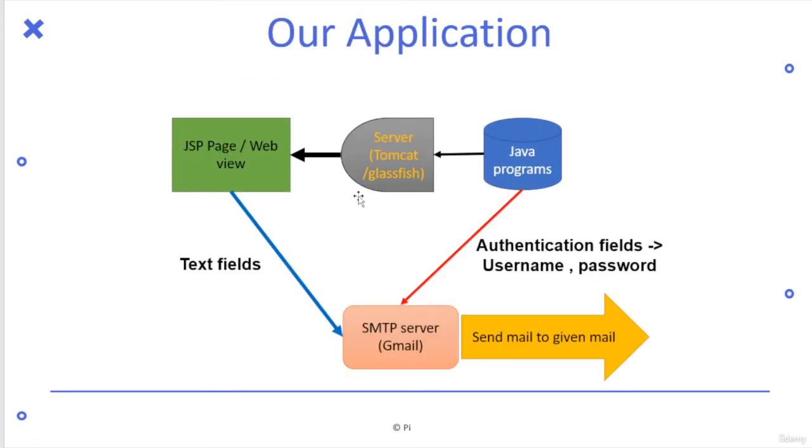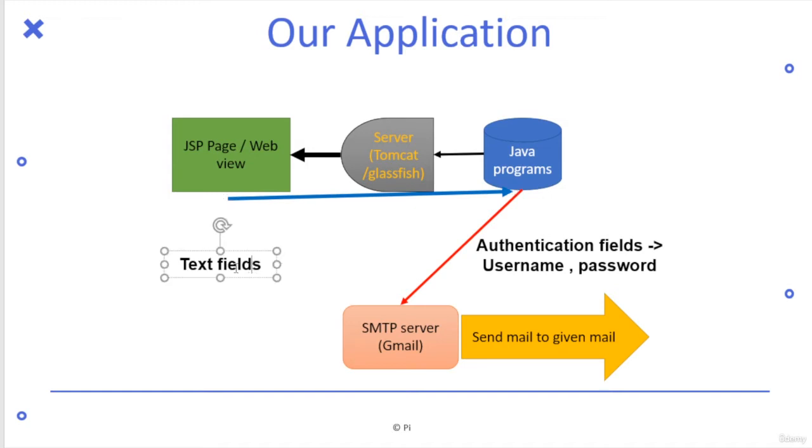What our application is going to do here is very simple. A JSP page or web view. Our server is going to publish our web view. Our Java program is going to put those JSP pages also. It will ask for that text also. So let me do one thing. You can put this as this also. This is also the correct thing here. It is going to go through this and do it here also.